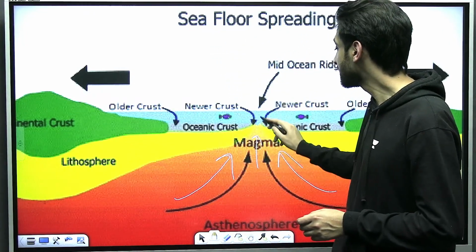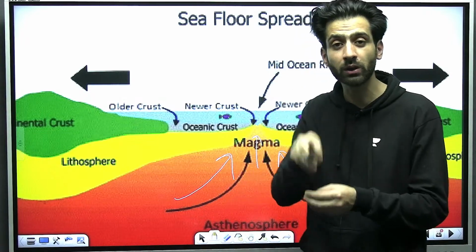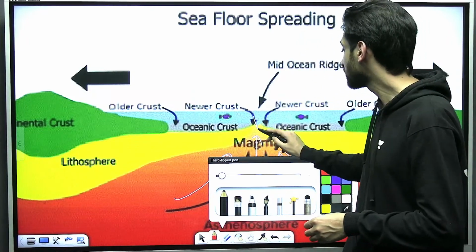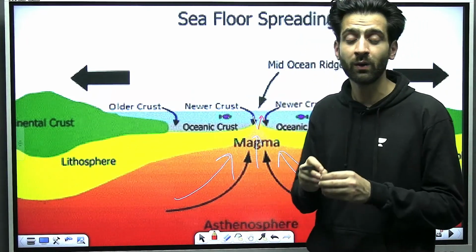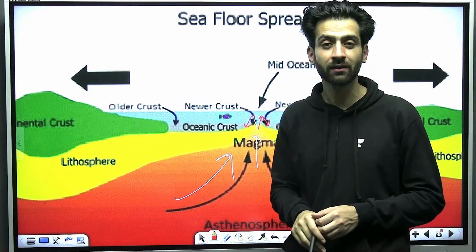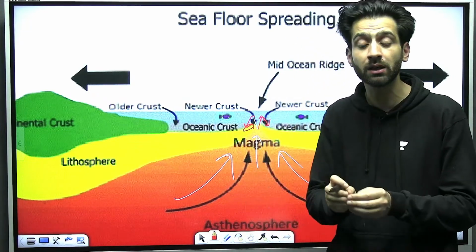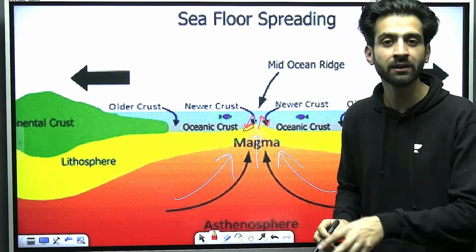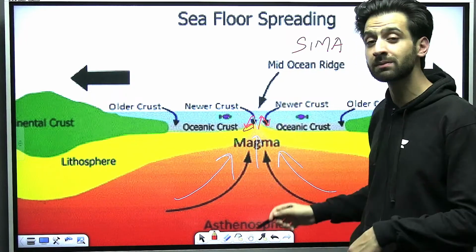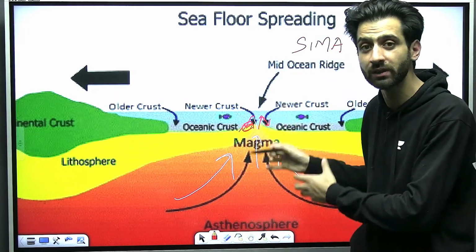The magma, when it comes up, will create a ridge here. As you know, a ridge is created within the oceans, at the bottom of the oceans, and the magma will start to come out of it. Once the magma starts to come out, it will start to cool down. When it cools down, it will solidify in these places. Clear? Because the magma is made up of silicon and magnesium, we have already learned about this. It's made up of SIMA. You know it? Okay, because it's made up of SIMA, it will solidify, and a brand new layer will be formed here, or the new crust will be formed.